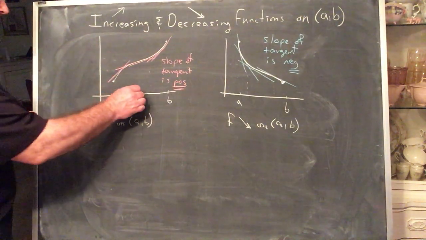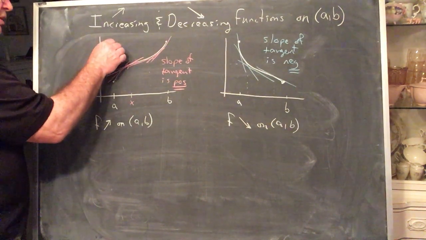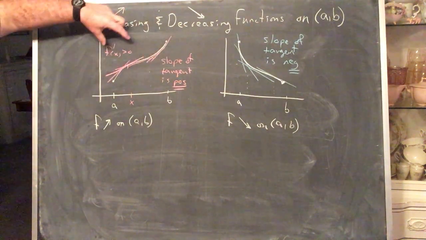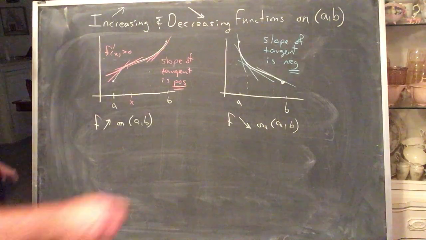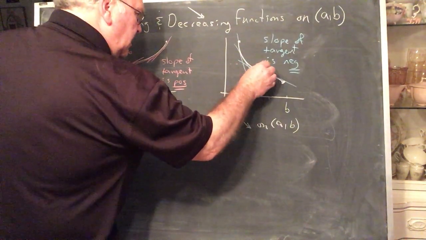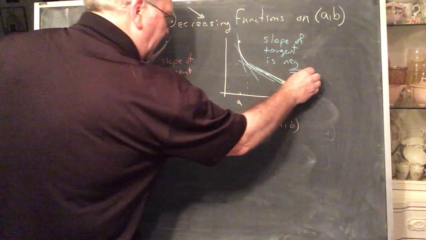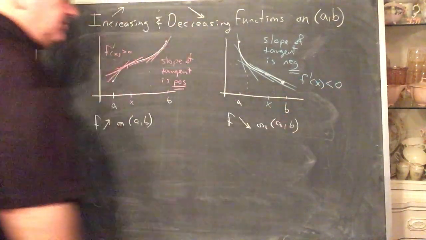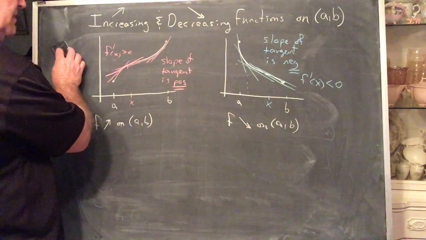If you are given any value in here, let's call this x. Any x value given here, f prime of x is bigger than 0. That's what we mean by the slope of the tangent. The derivative, positive, means greater than 0. Whereas in this scenario, given any x value here, that determines a tangent line. If this is my value x, then the slope of this tangent line is negative. That means it is less than 0. And so we're going to put this together into a statement, and I'm actually going to work through a bit of a proof to show that this statement actually is true.